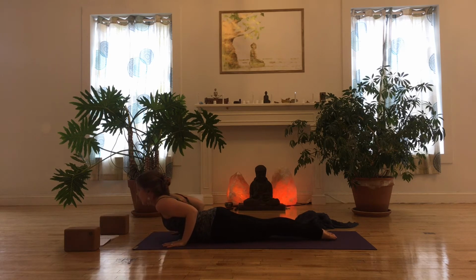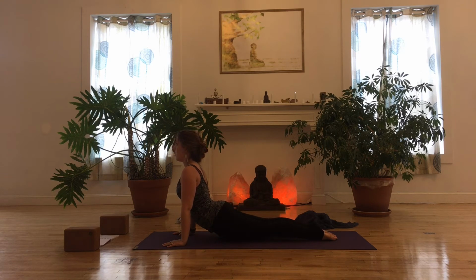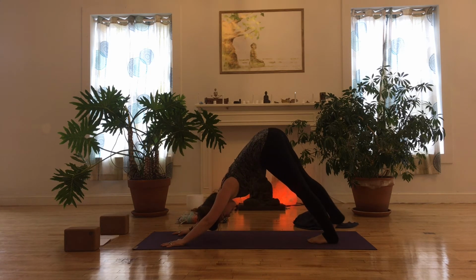Inhale, lift the gaze, lift the heart, cobra pose, and then exhale, float back down to the earth. Inhale, lift for your cobra, and then exhale to lower. This time, press into the palms, rise through your cobra, straighten through the arms, find length through the legs, back bend here as you do your upward facing dog, and exhale, send the hips up and back, downward facing dog.